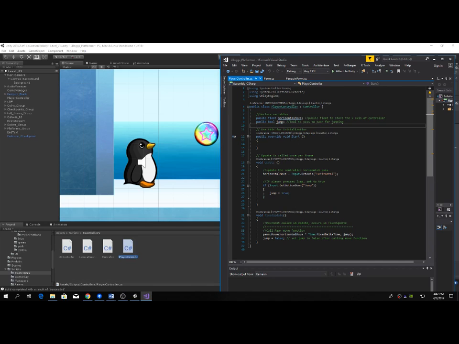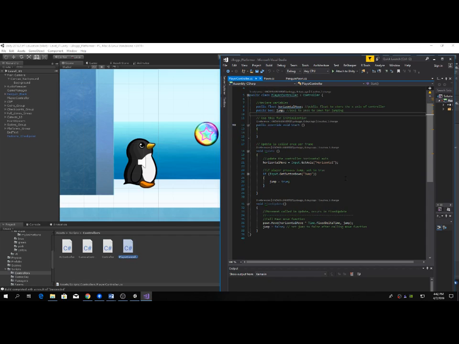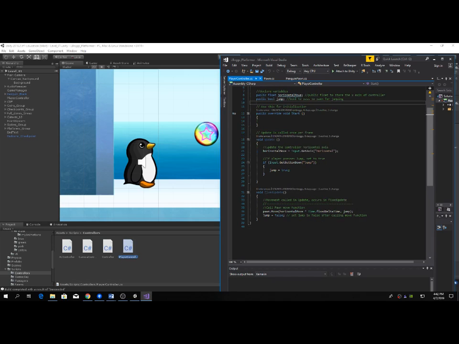So, that said, we also have a public boolean called jump, which we're going to pass into our move function for our pawn. Okay, on the update, we're going to be checking for our horizontal axis and taking that as input, funneling it into our horizontal move float variable.